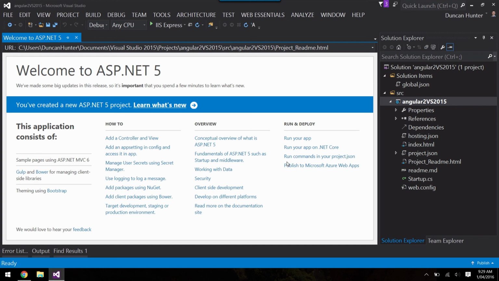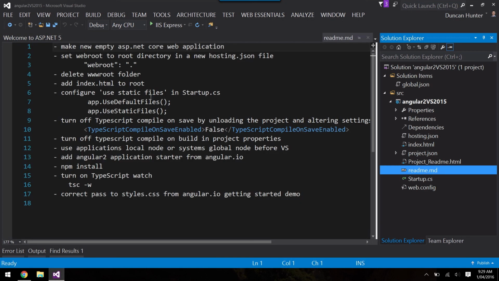So there's no more help. And the first thing we're going to do when we bring in Angular here is we're going to suddenly start running into issues because we'll have TypeScript but no JavaScript, which is actually where we want to be. So with that done, we can pop back over to our README. So we've turned off our TypeScript.